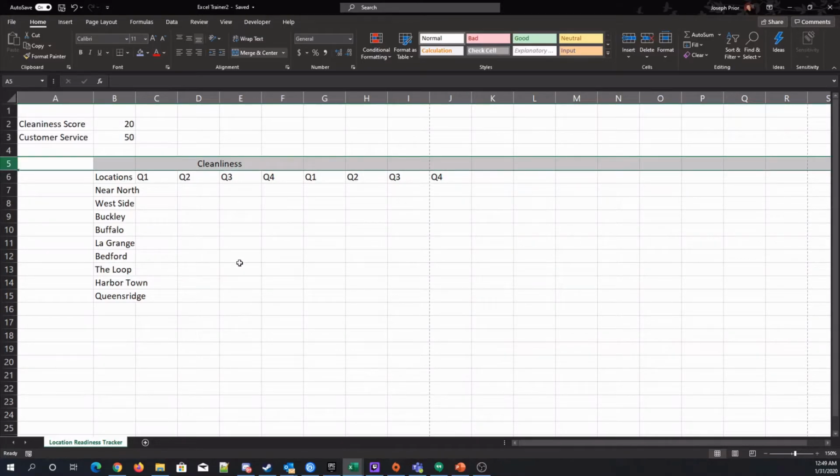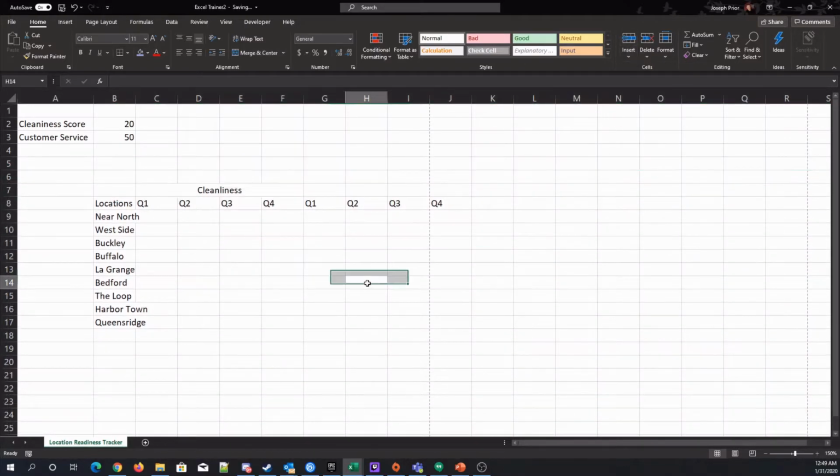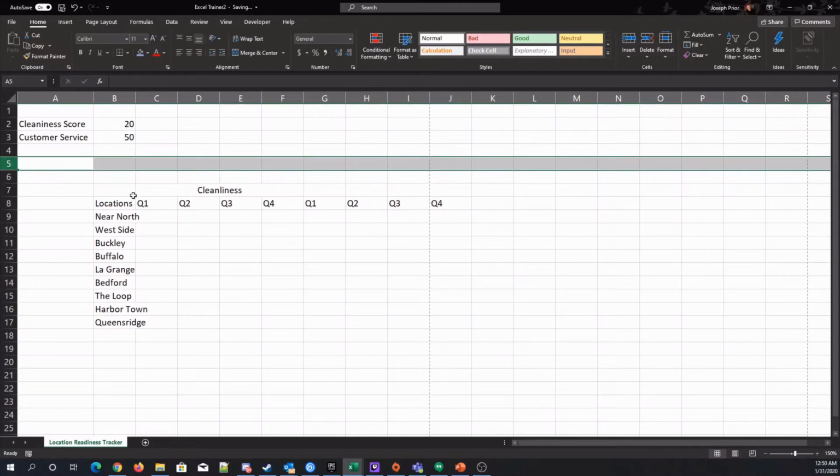What I want to do is actually insert a couple of lines to separate my measures section from my actual table. So we're going to go ahead and select an entire row, row 5, and click Insert. Now, if we click the pull down here, we actually do have some specifics that we can choose, insert cells or insert a row or anything. But this is enough. The default, when you've clicked the row like this, is that it's going to insert above. Notice how it's adding new rows, and it's moving the entire sheet down.